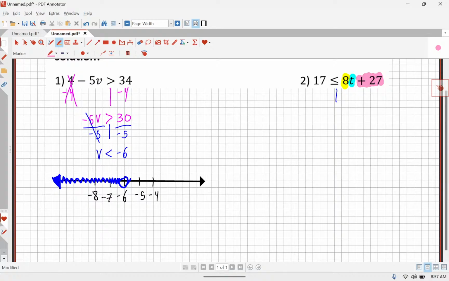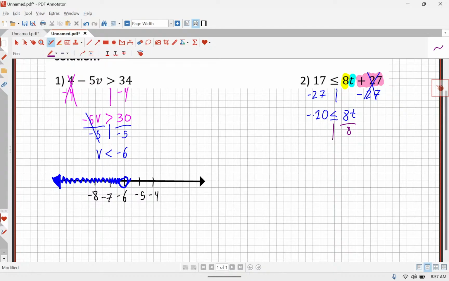So I have to get rid of that 27 first. How do I get rid of that 27? Yeah, and you were trying to get rid of the 17, but since that's not the same side as the variable, that's not the direction that we're headed. So that's going to give me, my inequality is now negative 10 is less than or equal to 8t. I didn't multiply or divide by a negative, so I'm in good shape. Okay, Penny, what's going to be your next step?